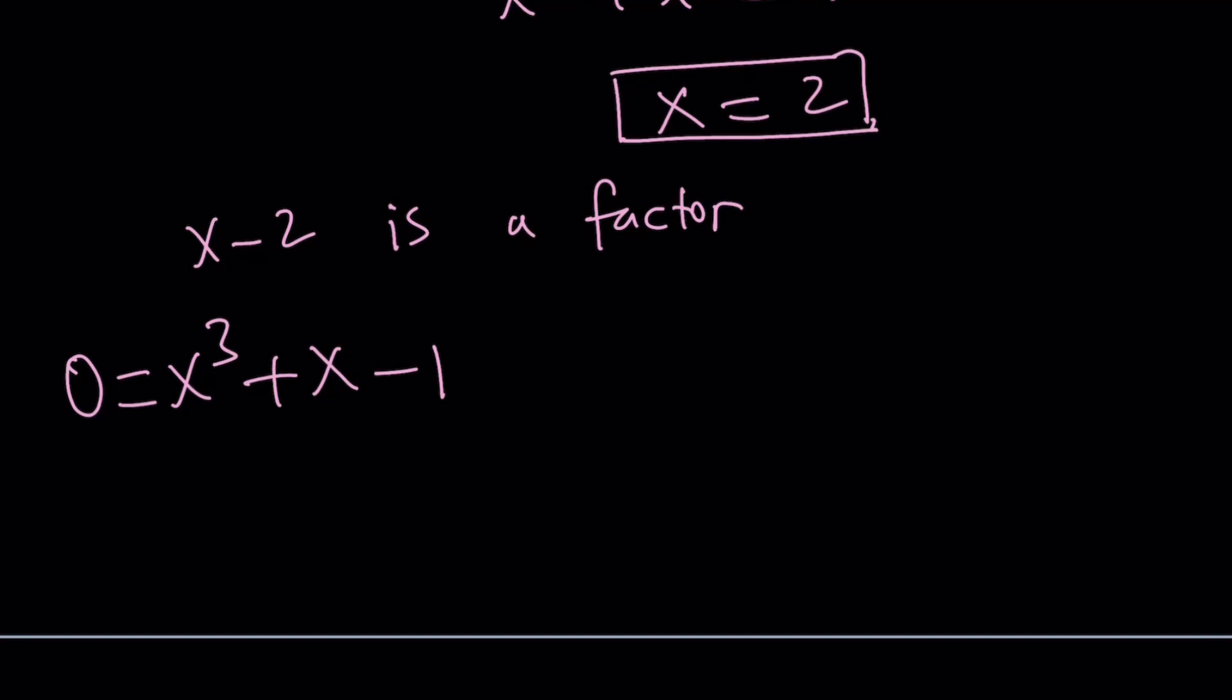So let's start with that. 0 equals this. By the way, I don't know why this is happening with Desmos sometimes. It's just acting weird. So, we have the following. How do we solve this? So we know x minus 2 is a factor. Let's go ahead and rewrite this, considering the fact that x minus 2 is a factor. So one of the things I can do, and there's two ways to go about it. The first method is, since x minus 2 is a factor, x cubed minus 8 contains x minus 2. And if I just add x minus 2 to this, which also contains x minus 2, then I'll get the same sum, right? It's not a coincidence, because I know this is divisible by x minus 2.